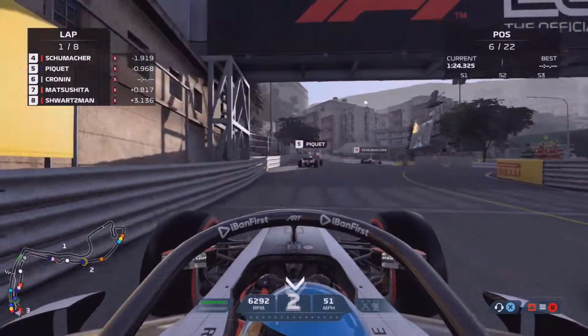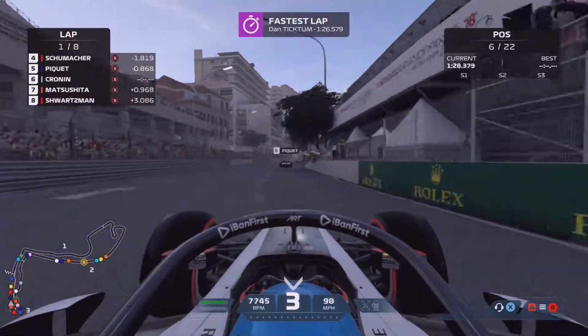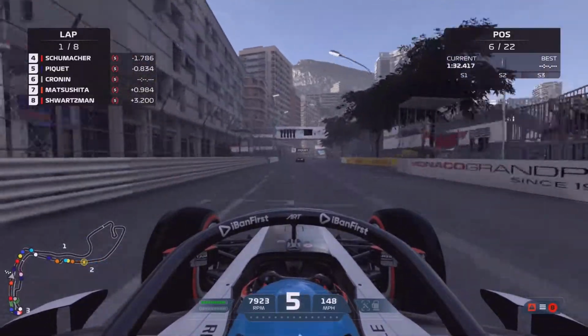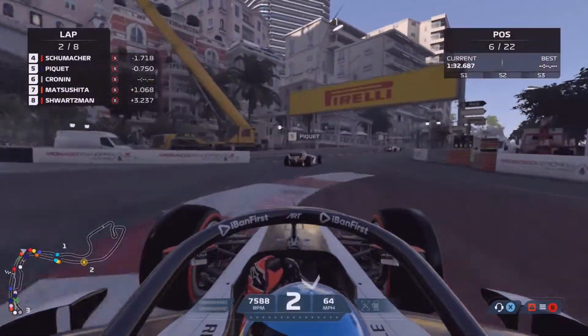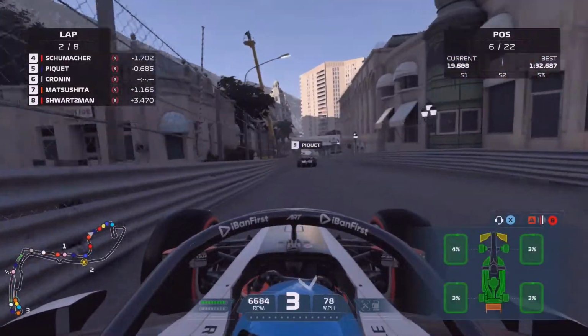So coming to the last corner now to complete the first lap of the sprint race. We're still just under 1 second behind Piquet. Moving further on now, just checking the championship standings. We are still behind both Schumacher and Tsunoda. Schumacher will be getting those points back to P4 to our P6, and Tsunoda P9. I assume he's in P9.